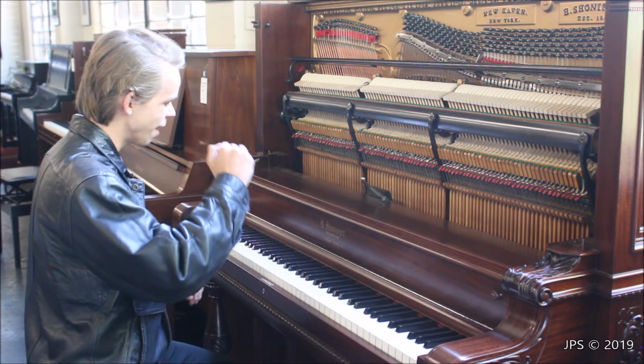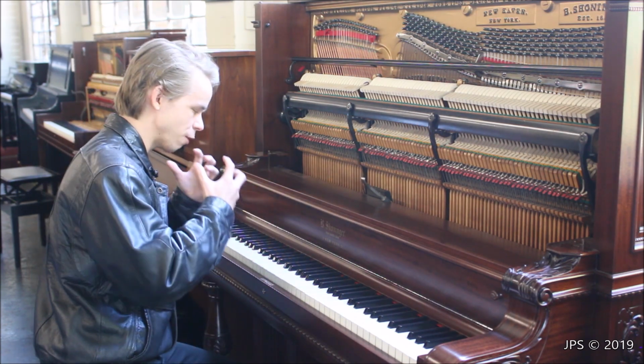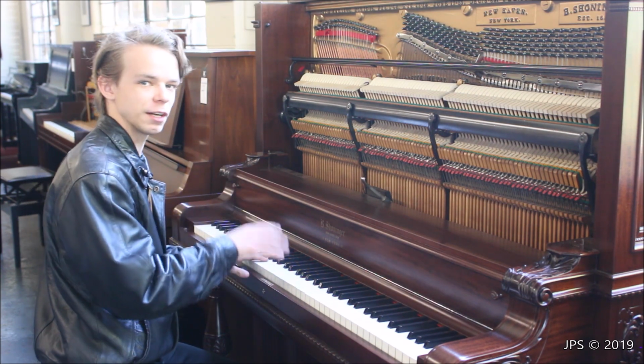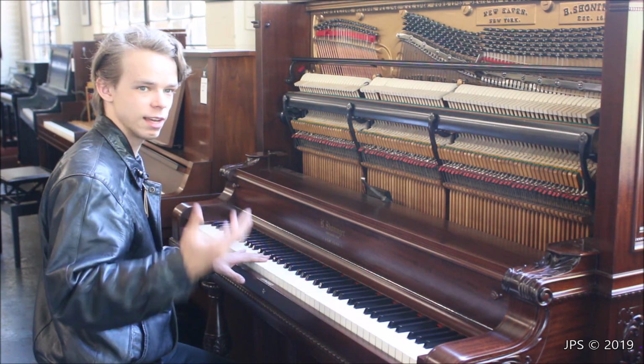It's really, really wonderful. And the mid-range of this piano is warm and rich, and unlike that of most any upright that I've ever actually seen. So let me play a couple of Bach pieces that bring out those warm qualities, and hopefully you guys like them.